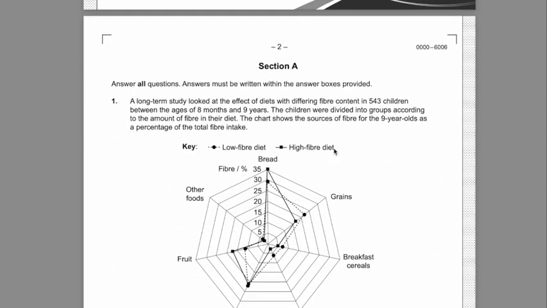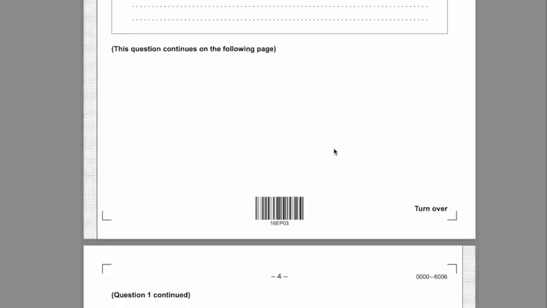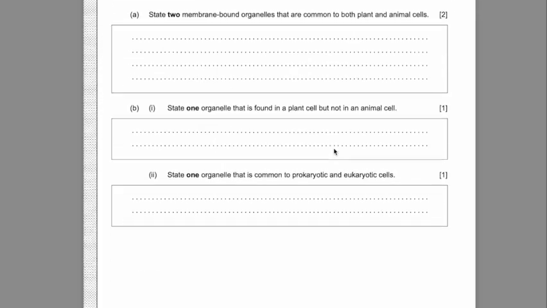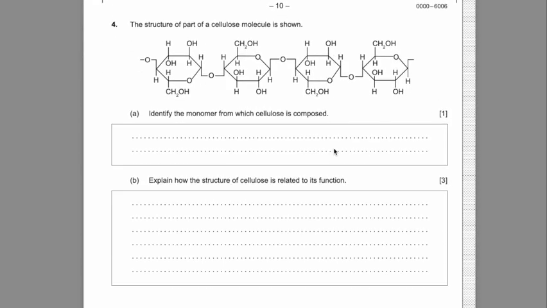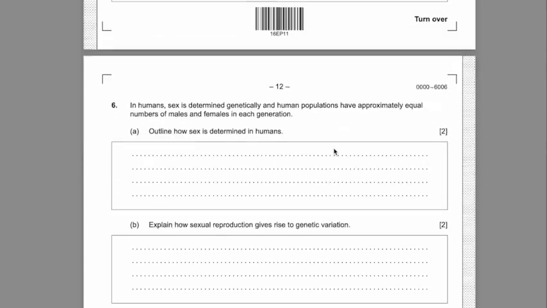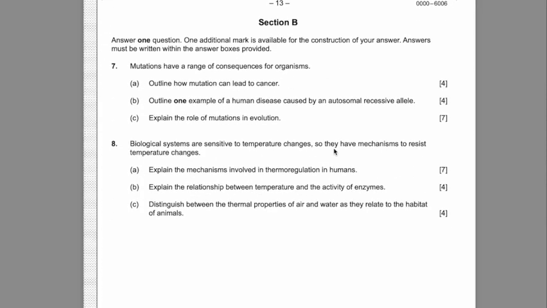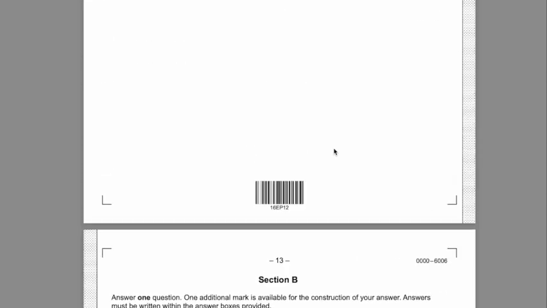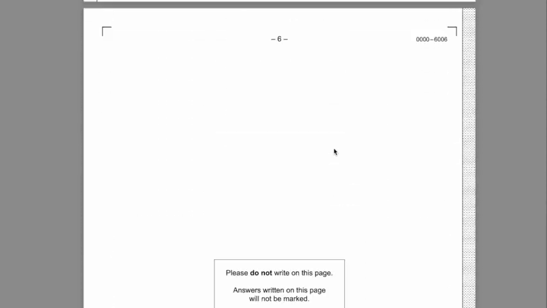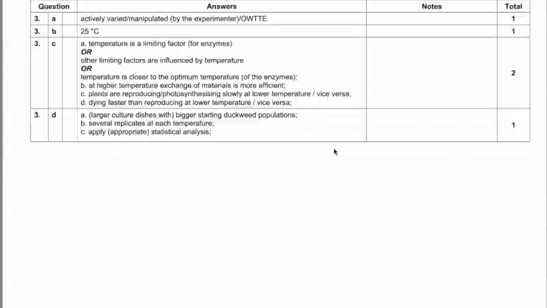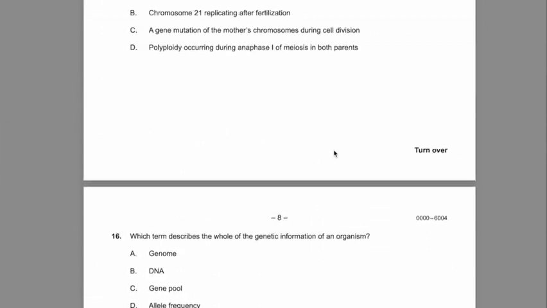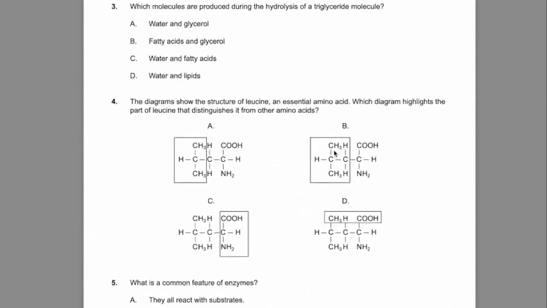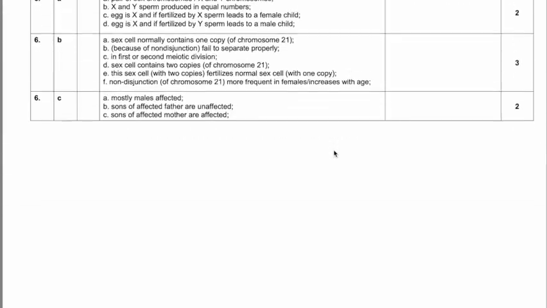And of course, here is paper 2, which includes a different database question for SL students, and then a couple of short answer questions, a straightforward one here on DNA. Another one on cellulose, this one based on ecology, and then section B where you answer one question. I think it's safe to advise all students to study the ecology section, which is now the biggest option part that's been integrated into the core syllabus. And you can certainly see that coming out here in the specimen paper. Apart from that, you should use all of your recent past papers, just as you students have done in the past. There are no other examples of the exam besides this specimen paper. And once you do that, you'd be in a good place for this year's examinations.